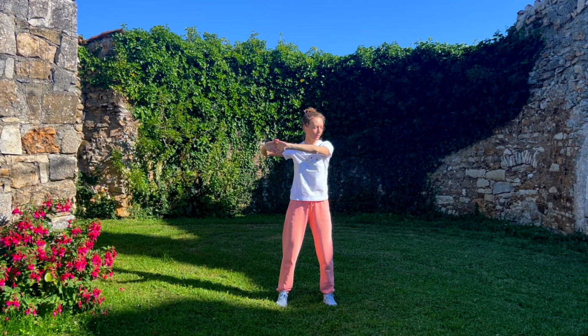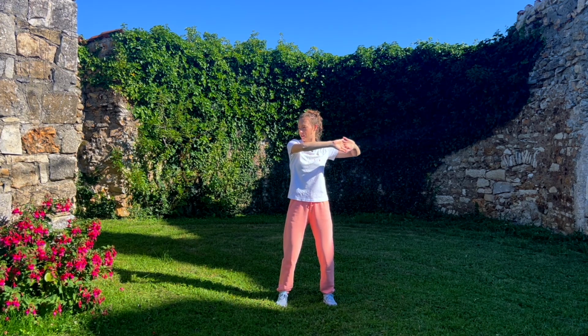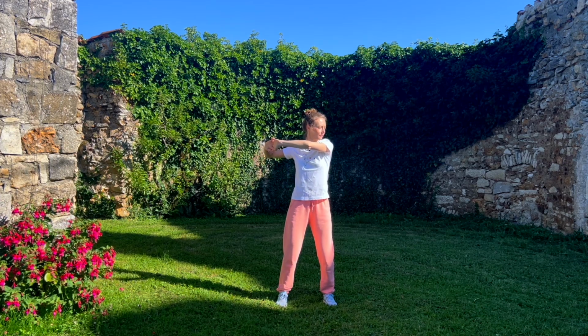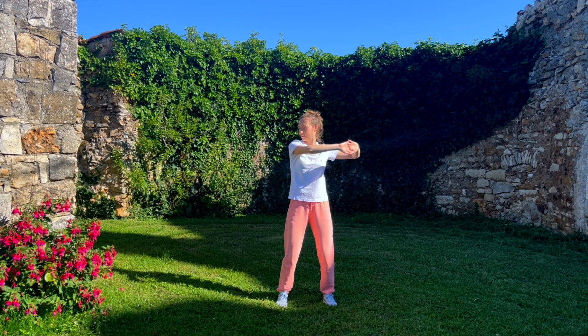We'll repeat the same on the other side. Just remind yourself to keep a good posture without rotating your body. Just the shoulder, just the upper back. Good stuff. Going to the side. Relax. Once more. To the other side.